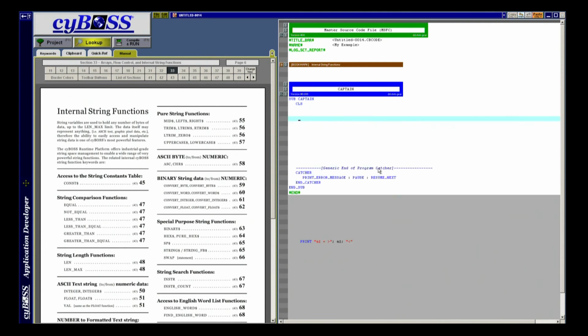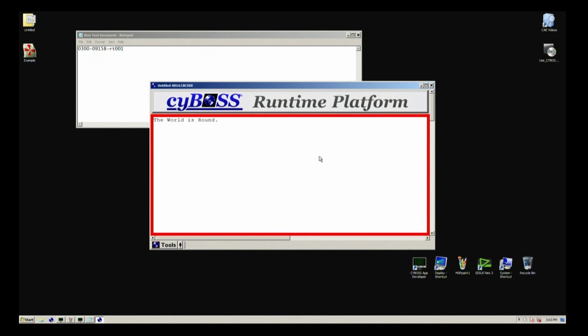So let's say we have some text. Say we have A string equals the world is round. Okay, so that's our string of data. We can print A string, and that's what you're going to get: the string.